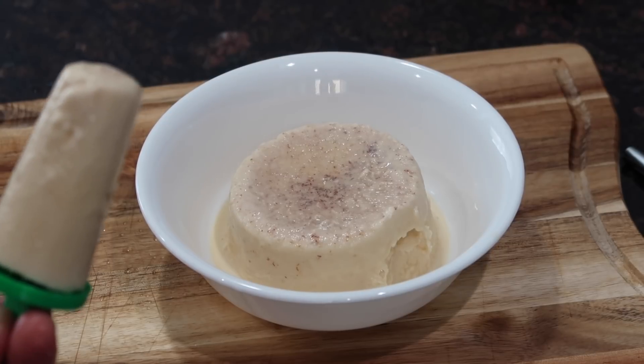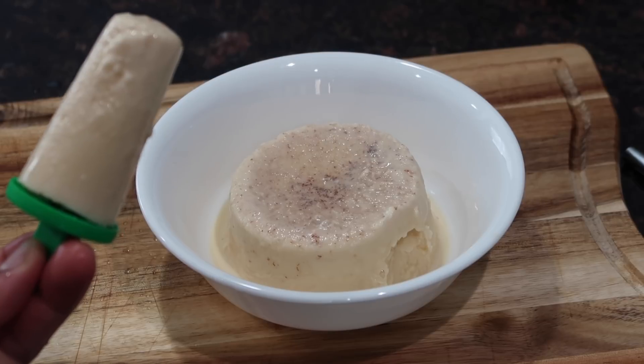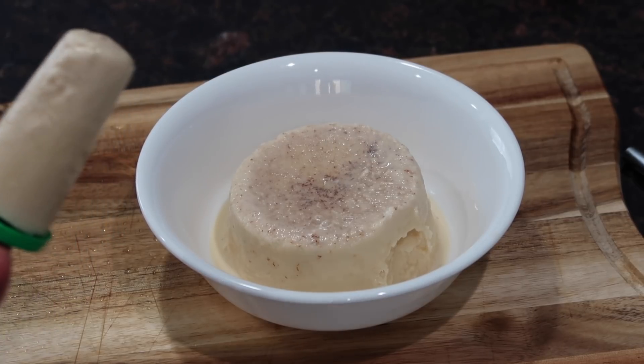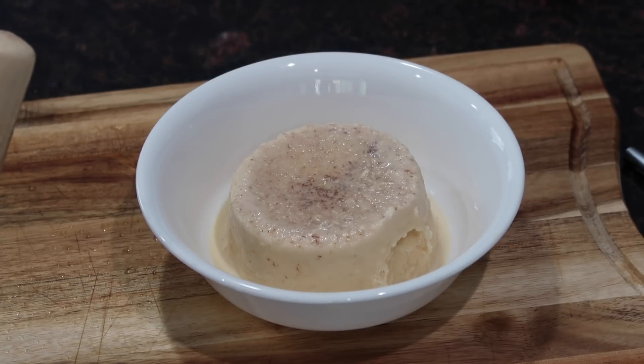I hope you guys enjoyed this recipe — it's been requested so many times by all of you guys, so I hope I delivered a great one. Get in your kitchens, try this out, and you won't be disappointed. If you want any of these ingredients, I used everything today from buyeasy.com — head on over there to get all of your West Indian products or any pantry staples shipped right to your door. In a time like this, it's good to have things that can just be shipped to us so we don't have to go to the store.